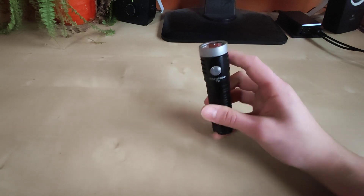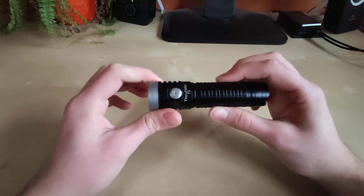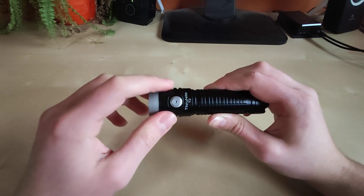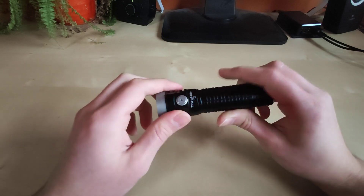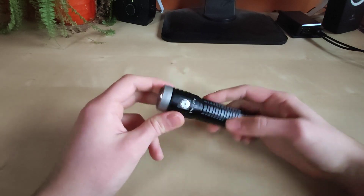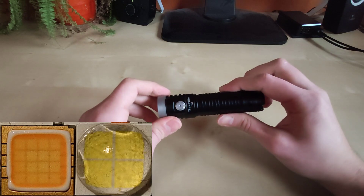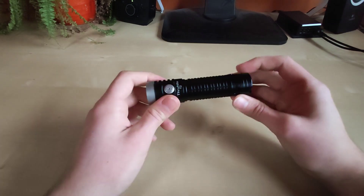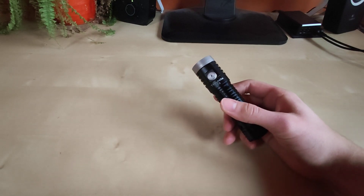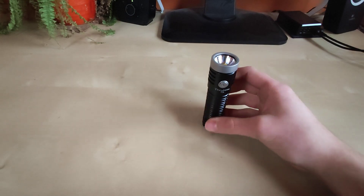I have one more topic: if you'd like to improve the green tint, there's a new LED on the market that can replace the XHP 70.2 - a little less efficient but with great tint and CRI. This is the GT FC40. In the future I'll show you how it looks with the modded LED, so stay tuned. But for now, let's go into the forest and show you how it operates.